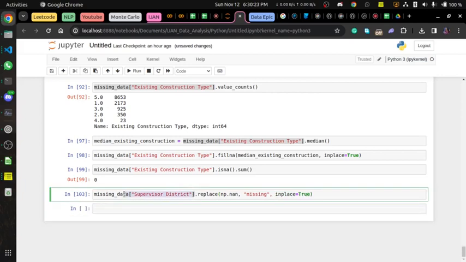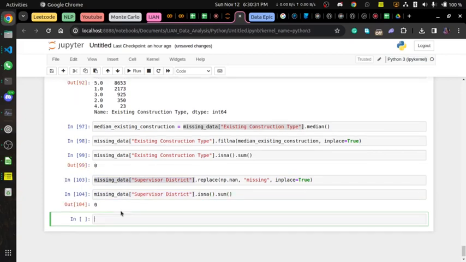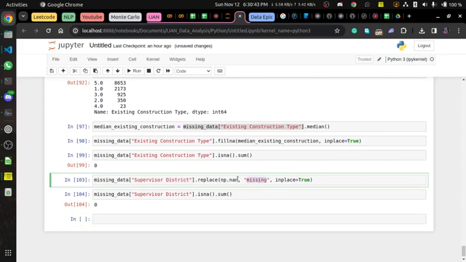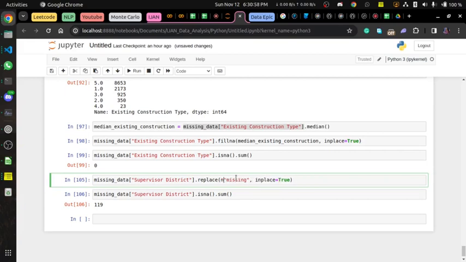Now if you come back and check if we have missing data with isna dot sum, you are going to get 0. But the truth of the matter is there's actually missing data inside of this. I think I made a mistake. I actually did not want to change it to missing. I want to change it to an empty value. So what I would do is bring it back here. I'll replace it back to NaN, so that if you run this, you still have this. Yes, I'll leave it like this.